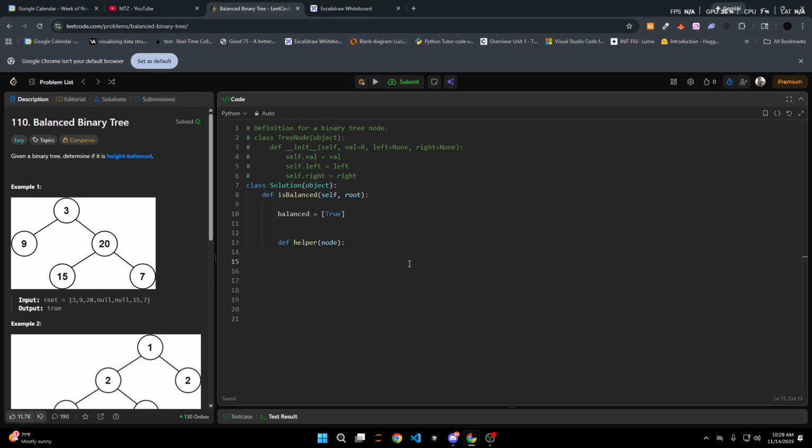So keep in mind when you're working with functions within functions, specifically with recursion, that when creating variables that you want to have access to outside, they need to be in some sort of list like this, right? So you can edit them. So now that you have that, now we have to do the active recursion, right?